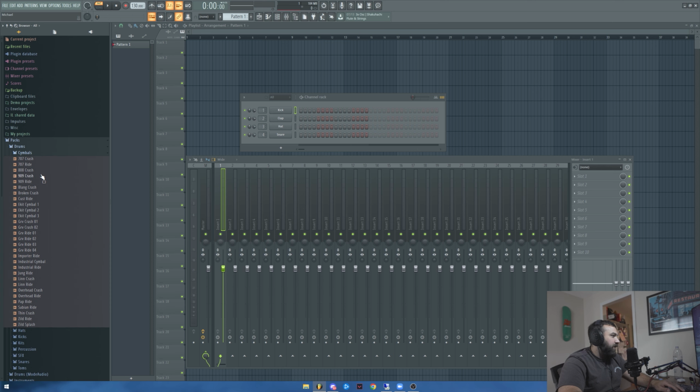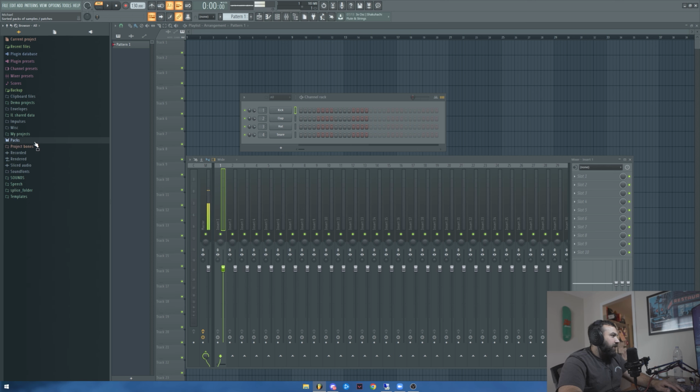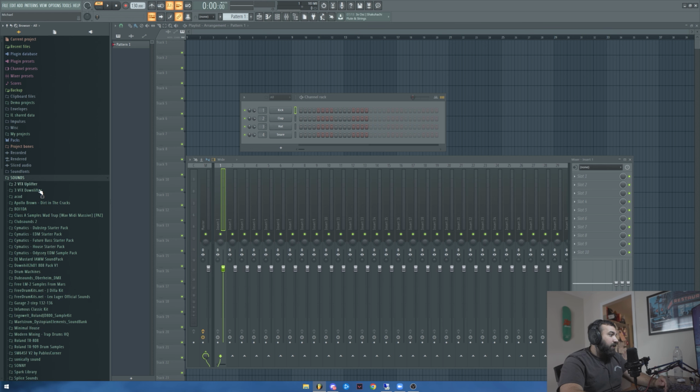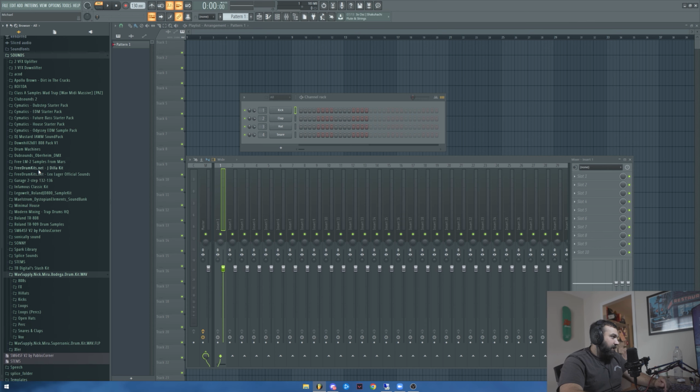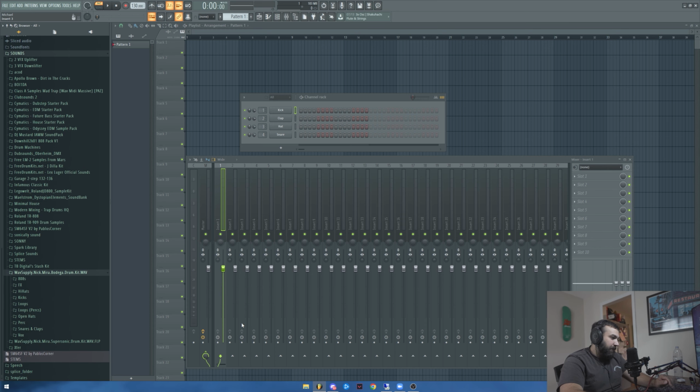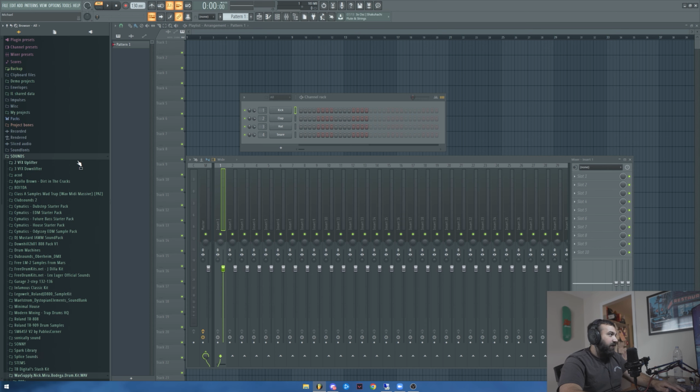This is what you start with, right? So you're going to want to make your own sound folder. So when you download samples, drum kits, vocal samples, if you're in Splice, you could put that here. So this is where I have all my sounds for FL Studio. And that's just in a folder on my computer.